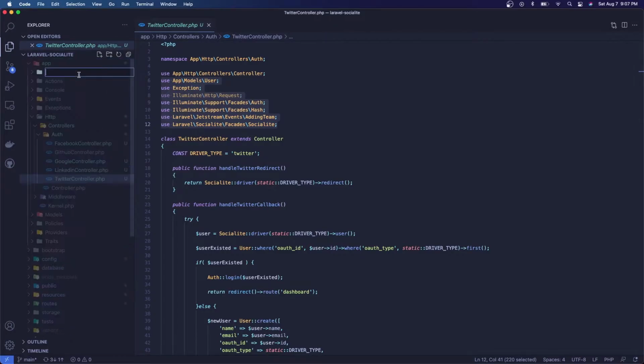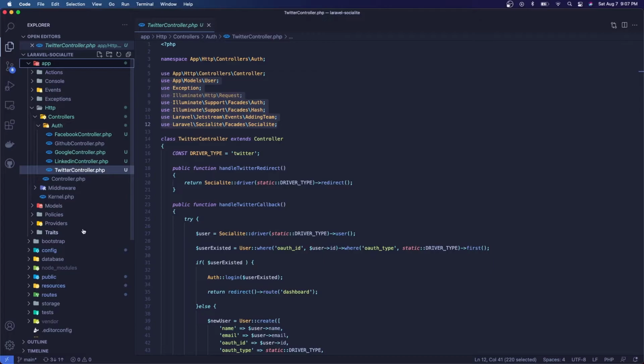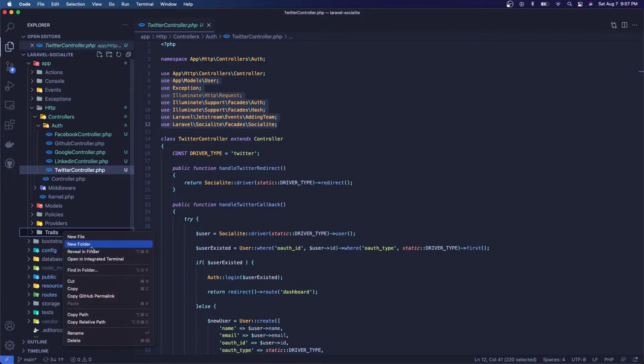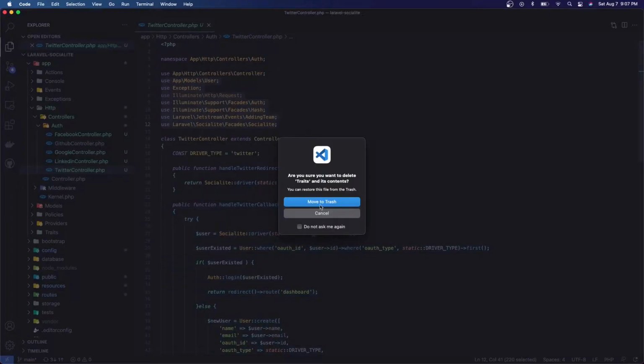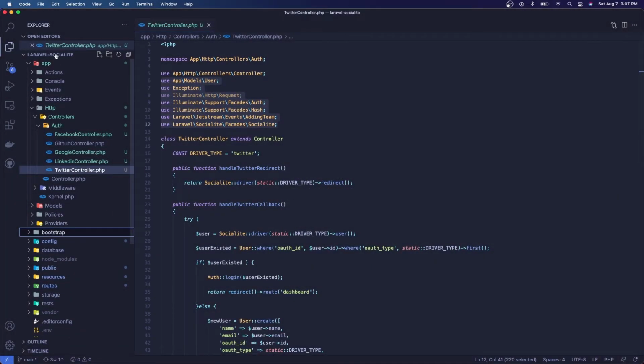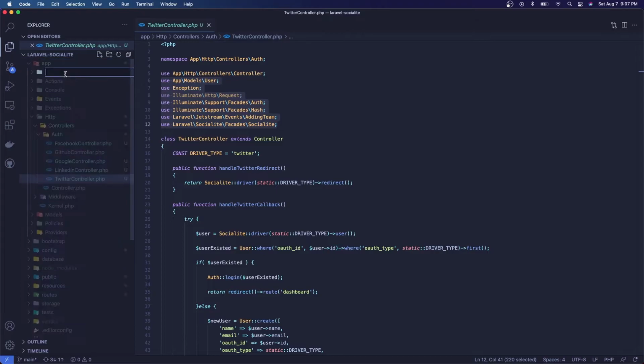In app, create the Traits folder. Okay, it already exists. Let me delete this, move to trash, and create the folder.